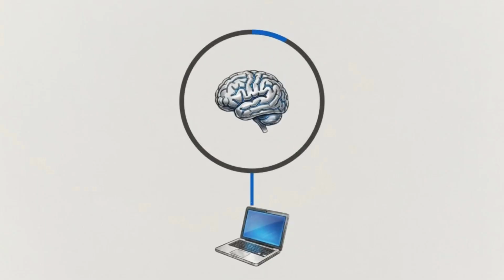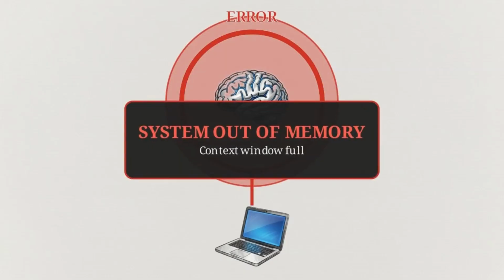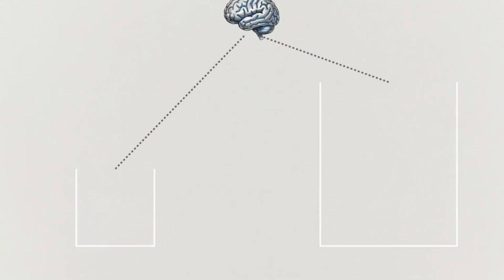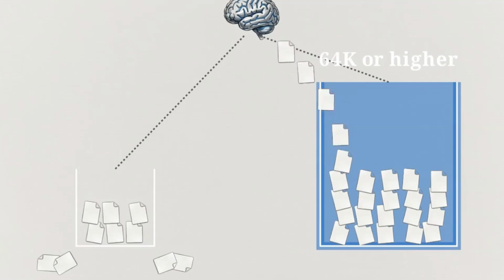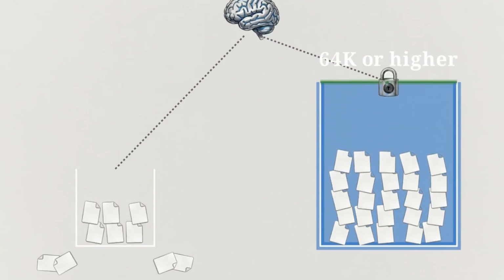If you pick a local model with insufficient memory, it will quickly forget the code you are working on and start producing errors. This diagram shows why. A model relies on its context window, its short memory. A small context window overflows quickly, dropping files. To prevent this, select a 64K context length or higher. This gives the AI room to hold your project structure securely.